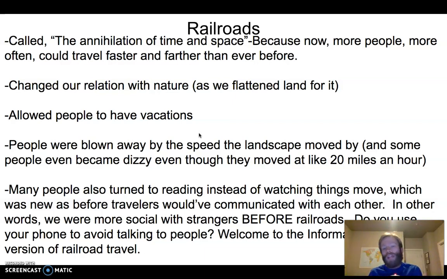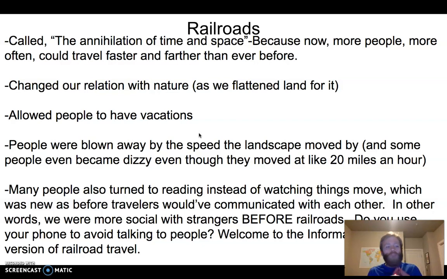It allowed regular people to have vacations, to realize the world was much more than just their village. Developed our first ideas of motion sickness, because people would get dizzy by it moving 20 miles an hour. And it also gave us social trends. Before this, if you got to travel, you would go on a stagecoach, and you would spend your time in the stagecoach talking to people. If you did not like each other, you had about an inch to move away from somebody.